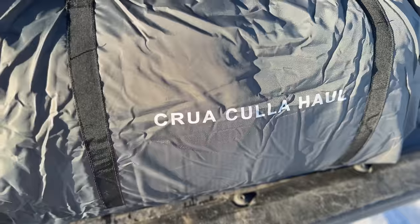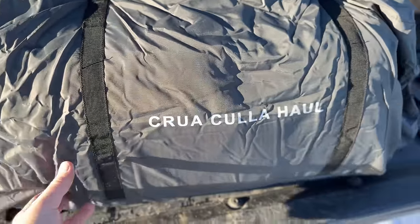Tonight we're gonna be staying in the rooftop tent. I've got the insulated inner tent for it now, so we're gonna give that a little bit of a test. We're supposed to get pretty cold.